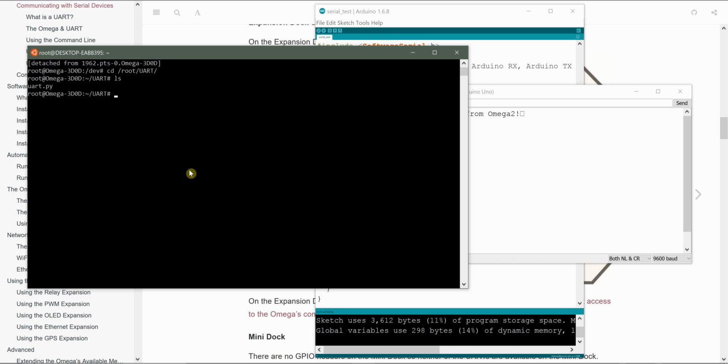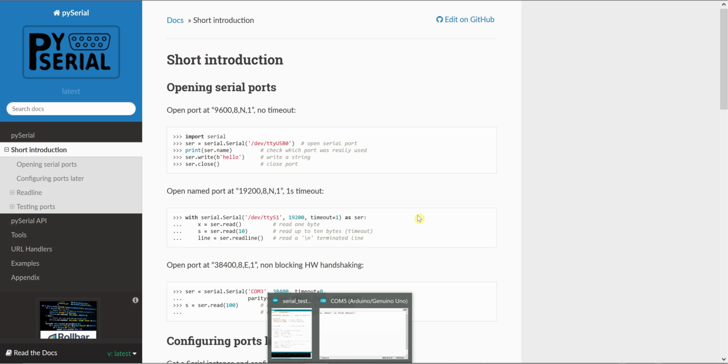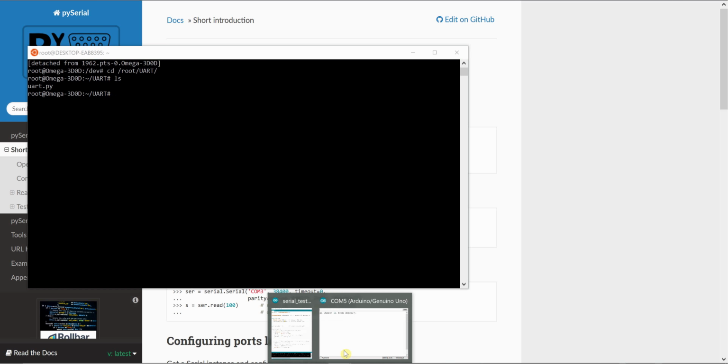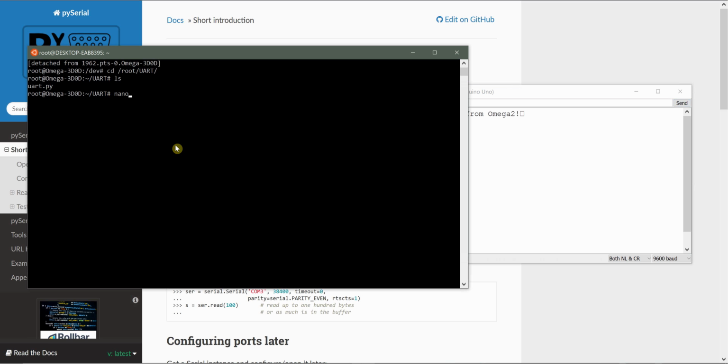So this is a Python script. Python has a PySerial library that you can use to communicate with a serial port. And this is so far the easiest way that I've found to do this. And I'm going to show you a little sample code on here that I wrote.